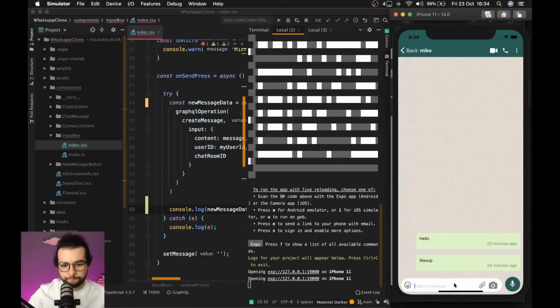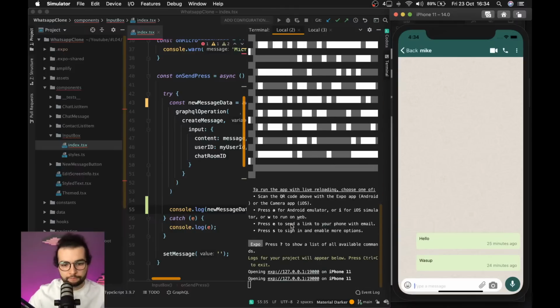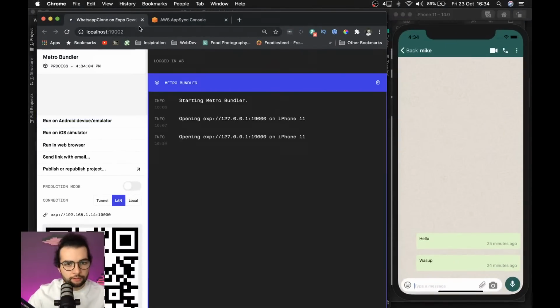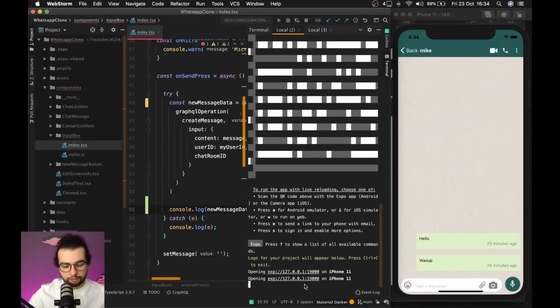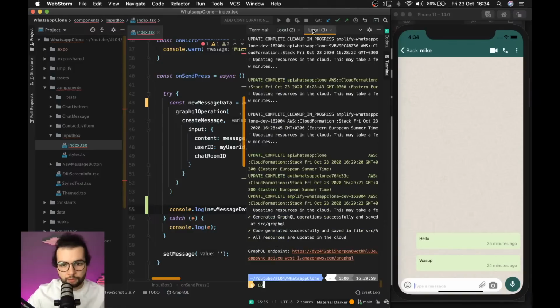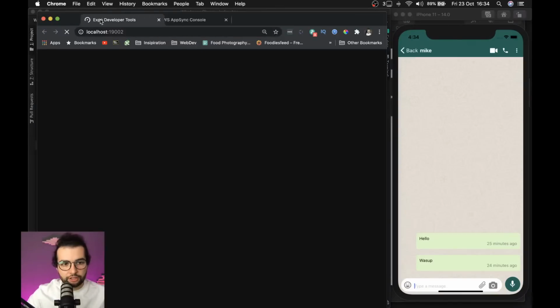Do we? What's going on? Why I don't see iOS here? I'm going to close the server here and restart it. Yarn start. It's starting the Expo server here.